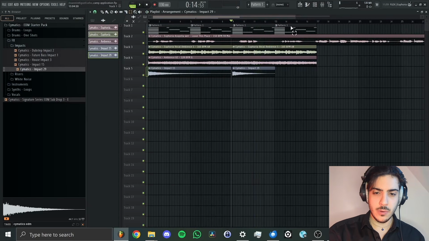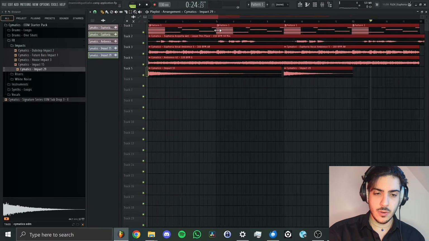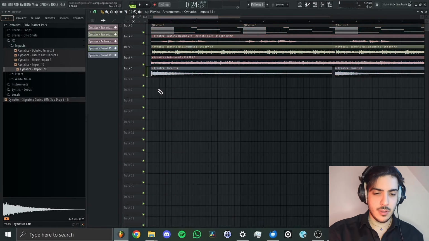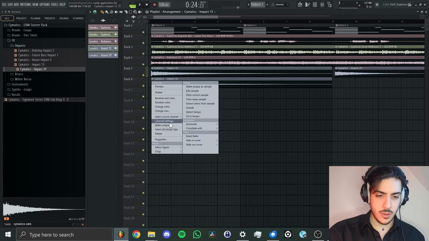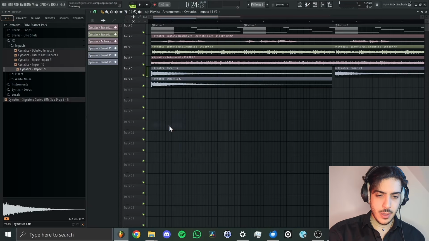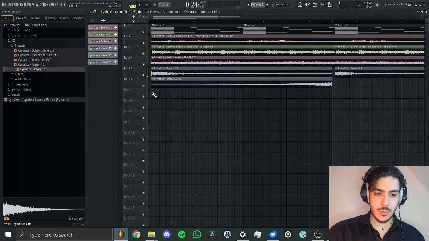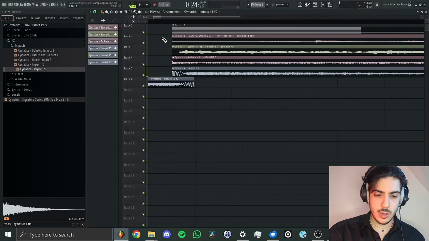And one cool trick I can recommend is reverse sampling. And for that, I'll create some space. This technique is very useful for many different samples, but especially for impacts. And for that, we'll create a duplicate. We will make it unique by right-clicking on the icon. And then we'll double-click and we'll click reverse. And this will flip the sample horizontally. And this allows us to create more tension.